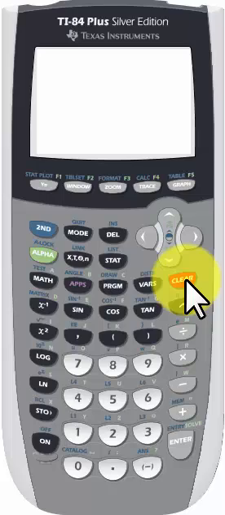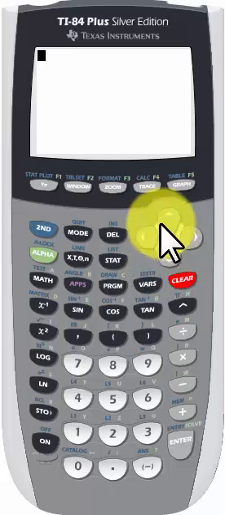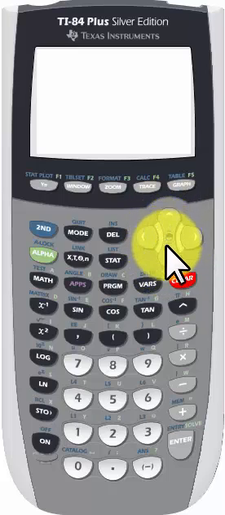All right, let's talk about lightening and darkening the screen. Sometimes when you pick up a calculator, especially one that you are borrowing from your teacher, you turn it on and you can't see anything. It doesn't mean that the calculator is dead, it just means that it's probably too light for you to see. So right here where you see the 4 arrows at the top right in the middle you see the half moon looking thing, or the full moon that's half shaded in. This is lighten and darken. So obviously the dark would be darken, the light would be lighten. It's in blue, so we have to hit second.